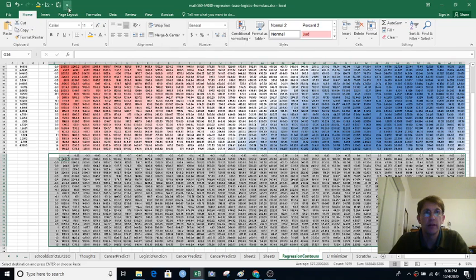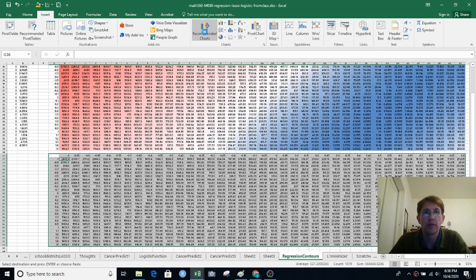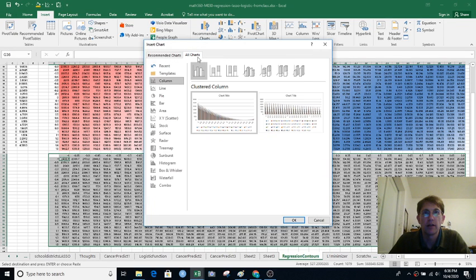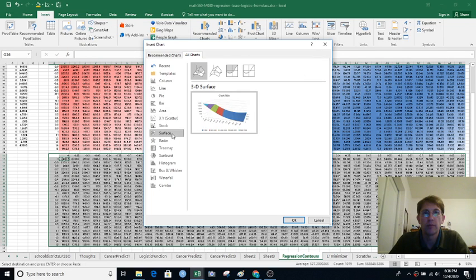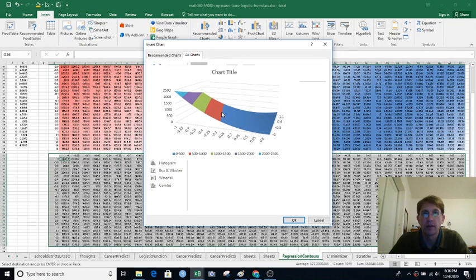So let's try this. Insert recommended charts. All charts, surface. And you can kind of see there the x-axis is actually using decimals, and so is the other horizontal axis here.